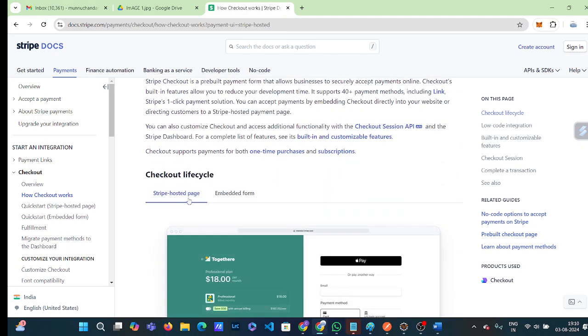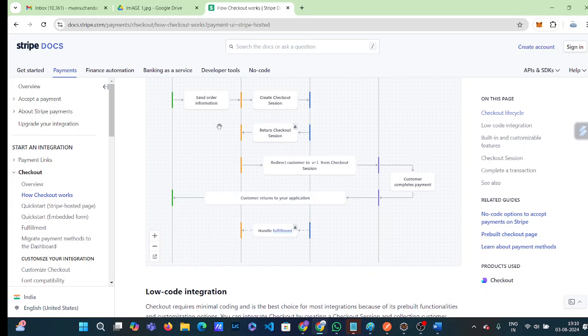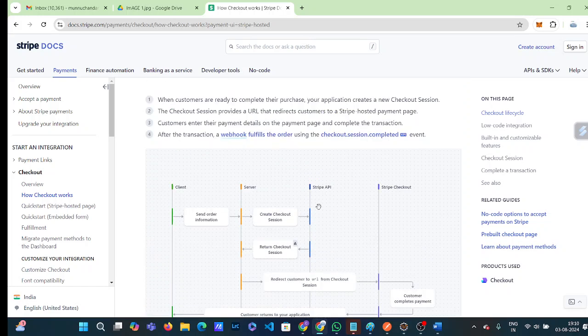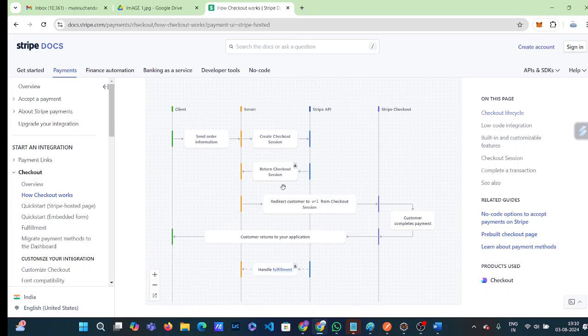The client side order information is sent and the checkout session is created, as we have already seen previously, but right now our goal is to show the transaction flow. Whenever the create checkout session is called, an API call is made to the Stripe system, and Stripe will send a JSON object in which a redirect URL is there, and the user has to be redirected to that URL and make the payment on the Stripe hosted page. So we all know about this.